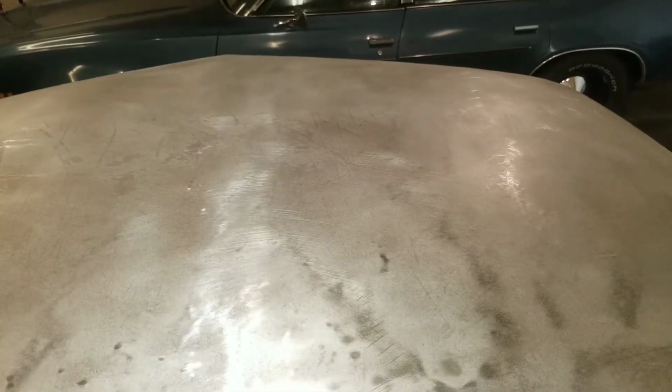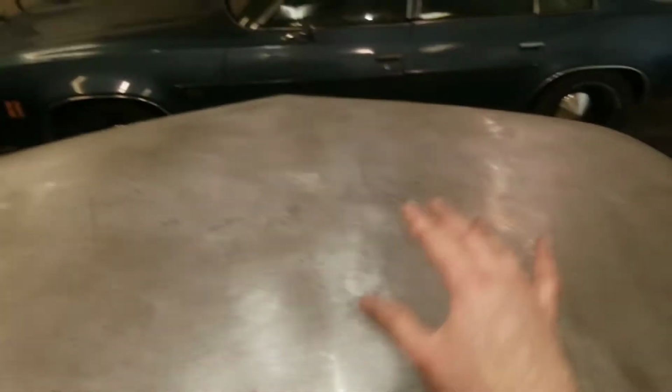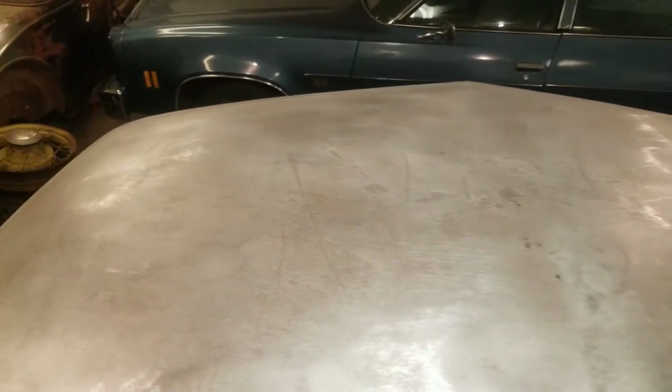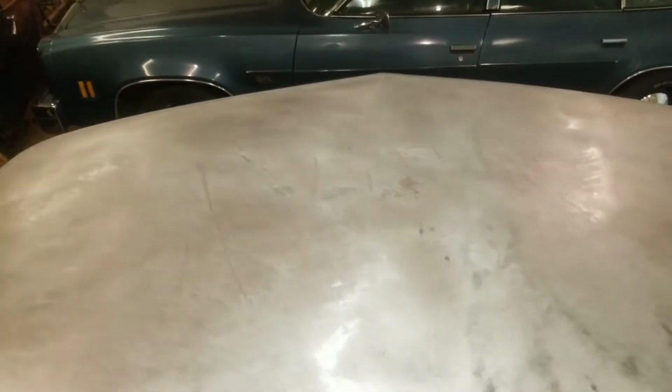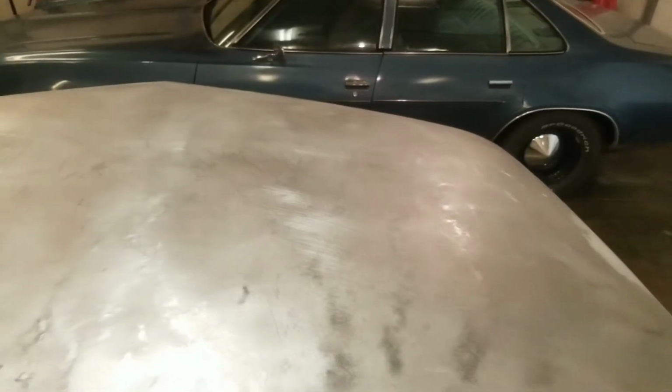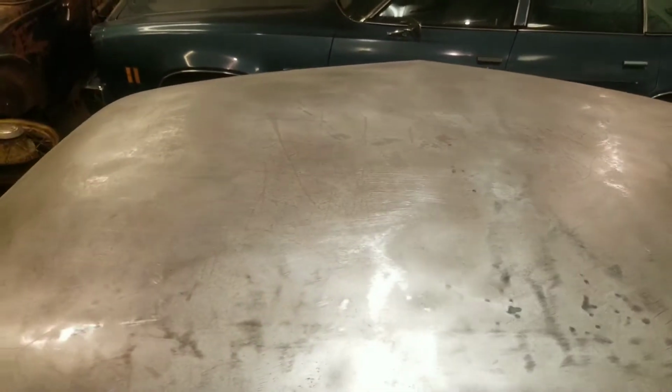So I'm going to begin repairing all the damage on this roof. And as I repair it, this oil can will tighten up and I shouldn't need to do any shrinking.